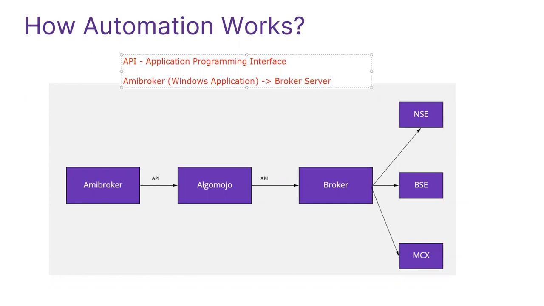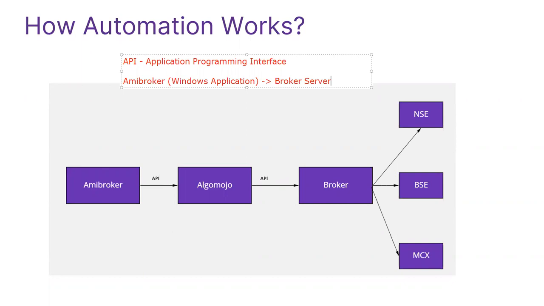Let's say Amibroker wants to talk to the broker, how can it talk? There should be some common language, right? Which Amibroker should understand, which the broker should also understand. The common format is what? API format. It's simple messaging. Like sending a mail to your broker, and your broker reads the mail and automatically executes, something like that. So that is what we're going to do here.